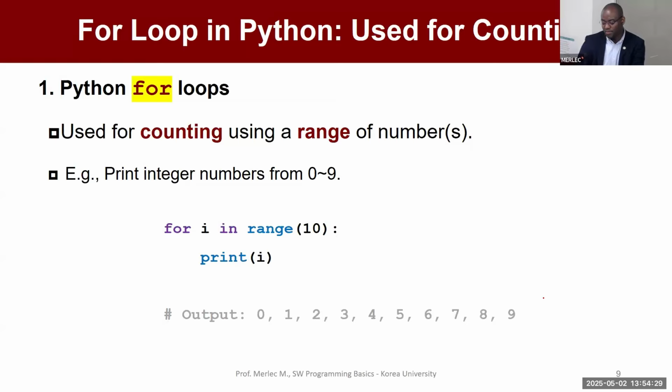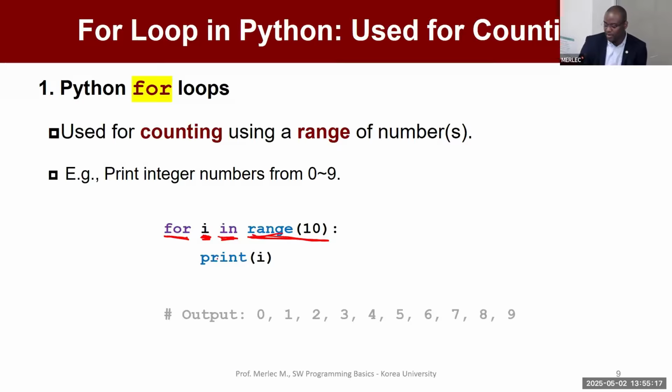The instruction will be for, this is the iteration instruction in Python, and then we have an iterator variable, which is I. This I will be used to control the number of iterations, the number of times we'll be repeating the instruction inside the for. And then in main, this iterator variable will be changing in this domain of values. That means within the range of 10, 10 is the end, the maximum value of I in this case.